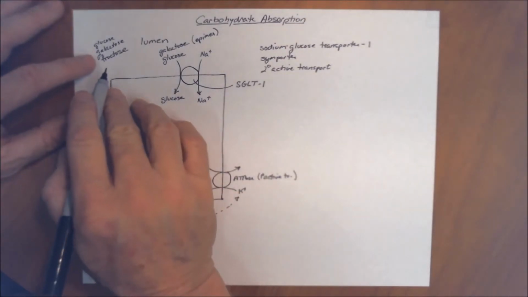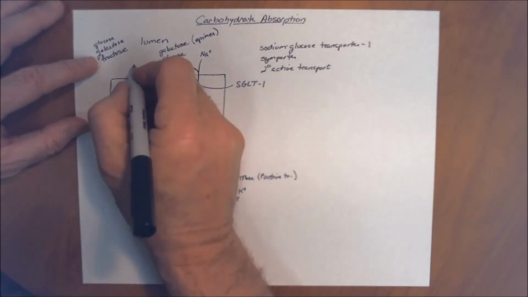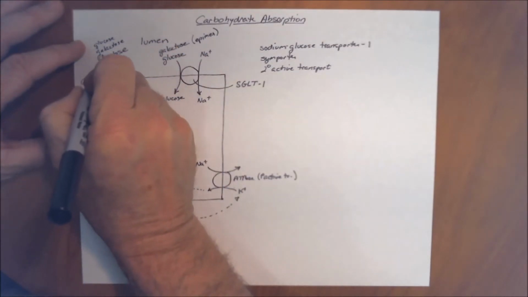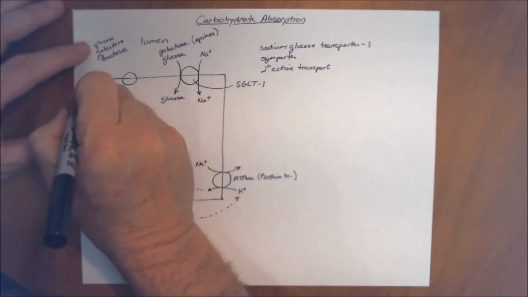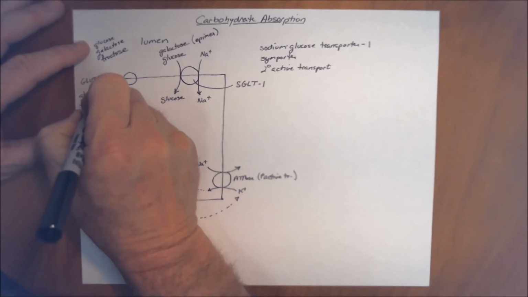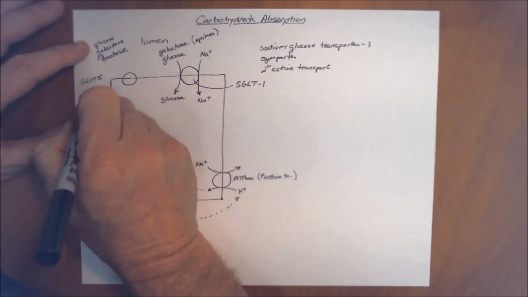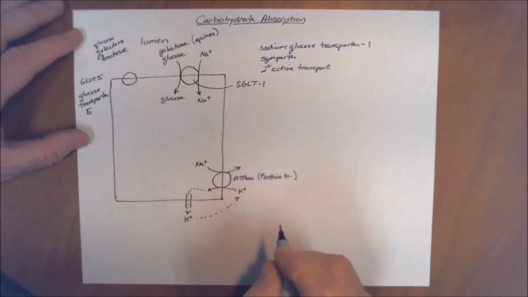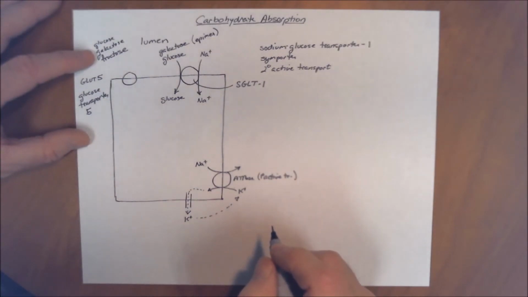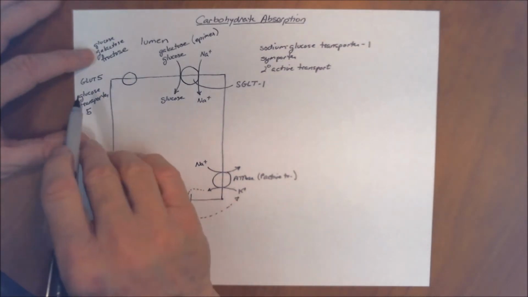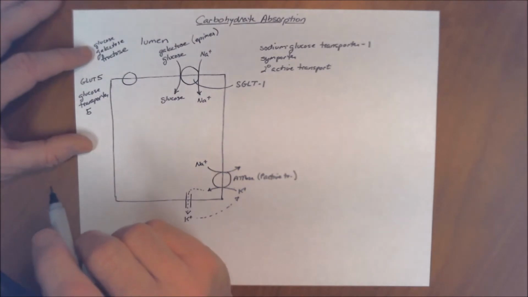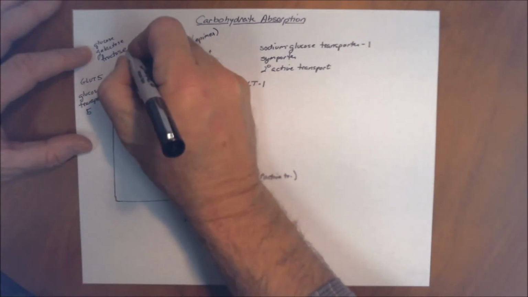The last sugar we have to consider is fructose. Fructose has its own transporter. This transporter is called GLUT5, for glucose transporter type 5. Okay, that's odd, right? Glucose transporter transporting fructose. It was a misnomer. So when these glucose transporters were identified, GLUT5 was originally thought to transport glucose. Turns out it only transports fructose.